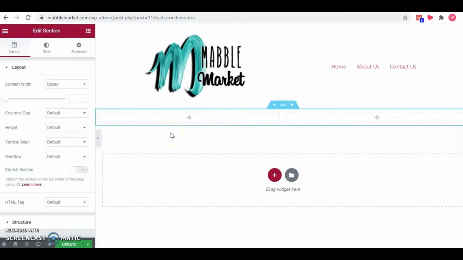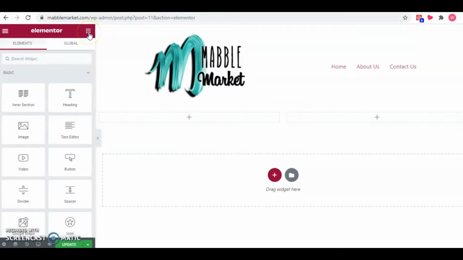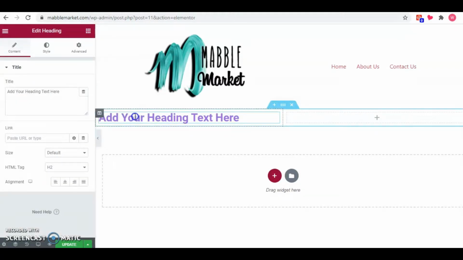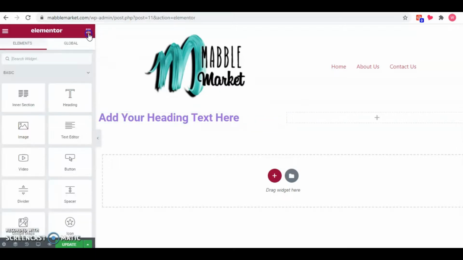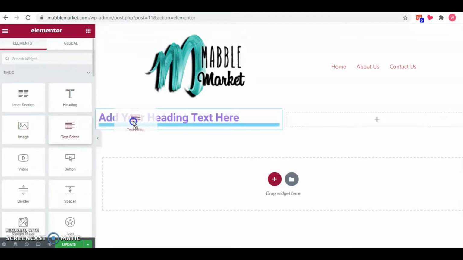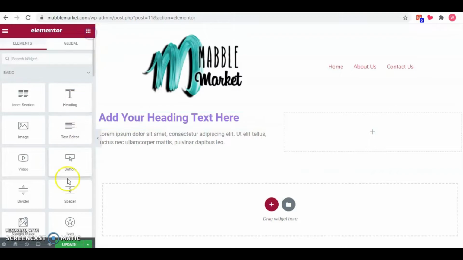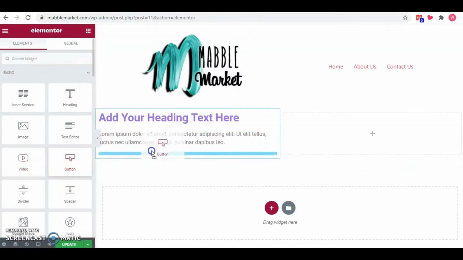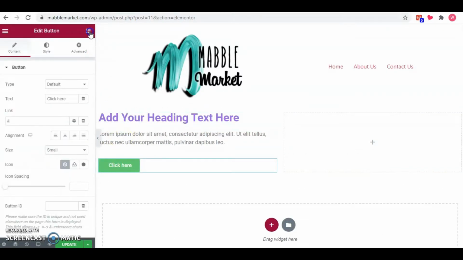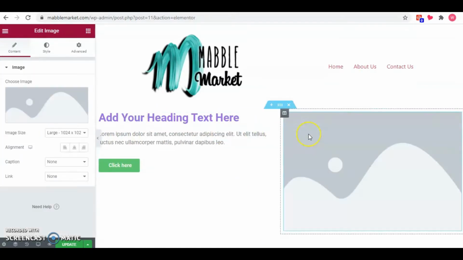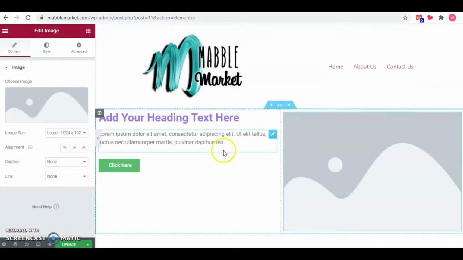Now, the main element in Elementor is the Widget Section. These widgets are the components of the different blocks you have on your website. To go back to the widgets, I just click here. As you can see, if I want a heading, I simply grab the widget and drag it into the block. Simple, right? I'm going to add a few more widgets now, a text editor, a button and an image. Alright, now that we have a couple blocks with widgets, it's time to edit the widgets to our liking.